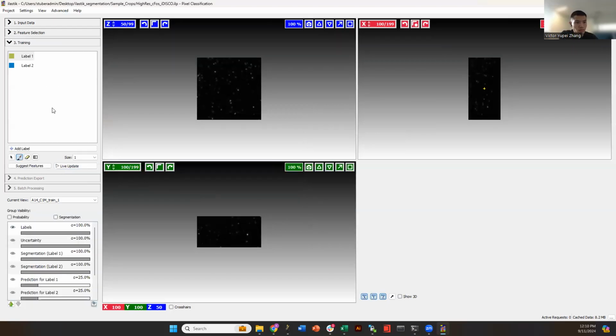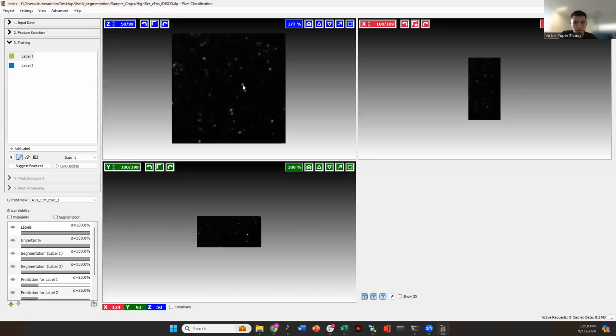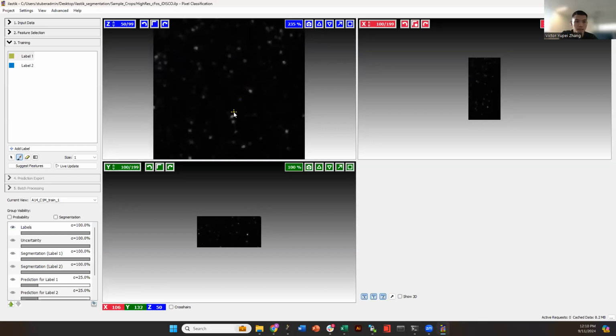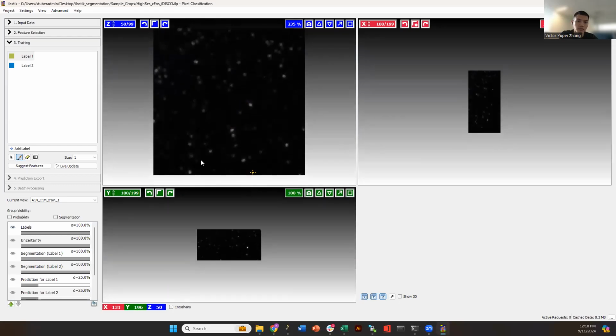So the most important part is this training. In this training, you start to give labels to your images of what is a cell and what is not, what is background. The most important thing is that you don't want to mix up label 1 and label 2. So I'll give names like cell and background.